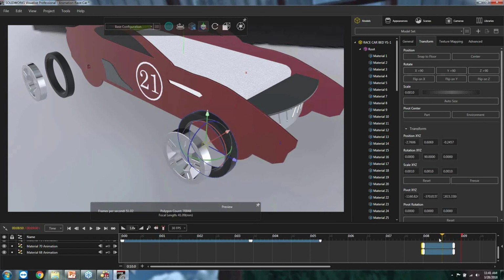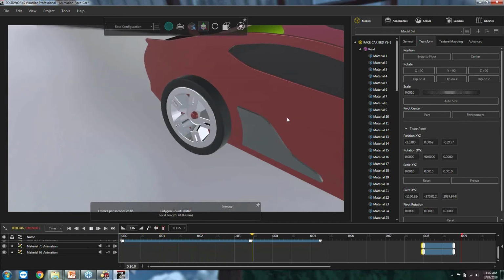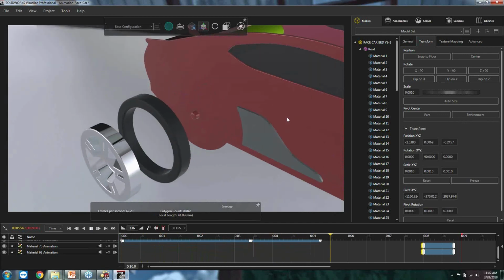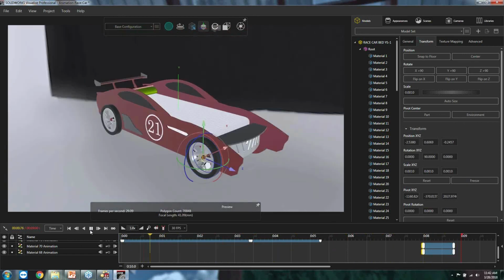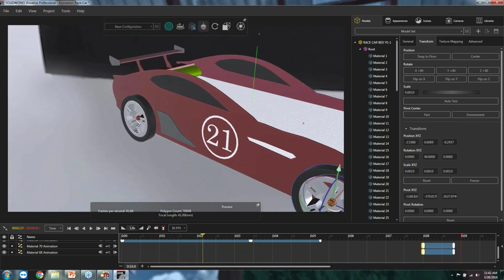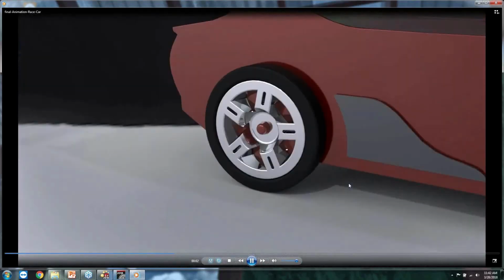And now when we watch this, you get this nice animation. Keep in mind it's low quality on screen right now, just because I'm in preview mode. But once you render it out, you get that nice high quality animation. And that is exactly how I made that animation that I displayed when I first jumped into Visualize, which is this guy right here. So that's that same guy there. So this is what it looks like once you actually render it out.